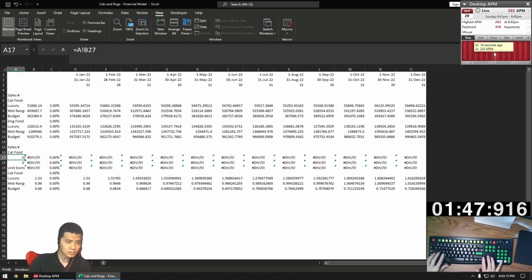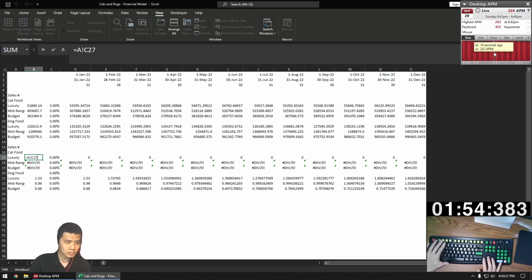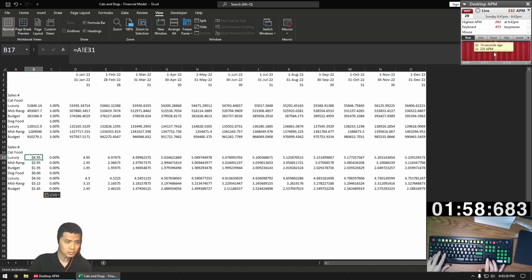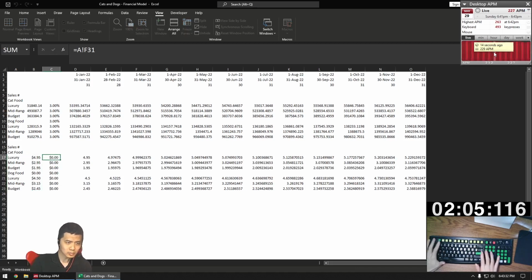Now, if you've been watching the formula bar, you'll notice that I reference Sheet A a lot here. Basically, I'm pulling from a pre-populated assumptions tab included with the case. At the very start of the case, I quickly renamed the tab to the letter A using Alt-H-O-R. Sounds like whore, if you want to remember. So I don't have to type out the word assumptions every time or have to flip back and forth between sheets. So right now we're doing our second segment, sales dollars.